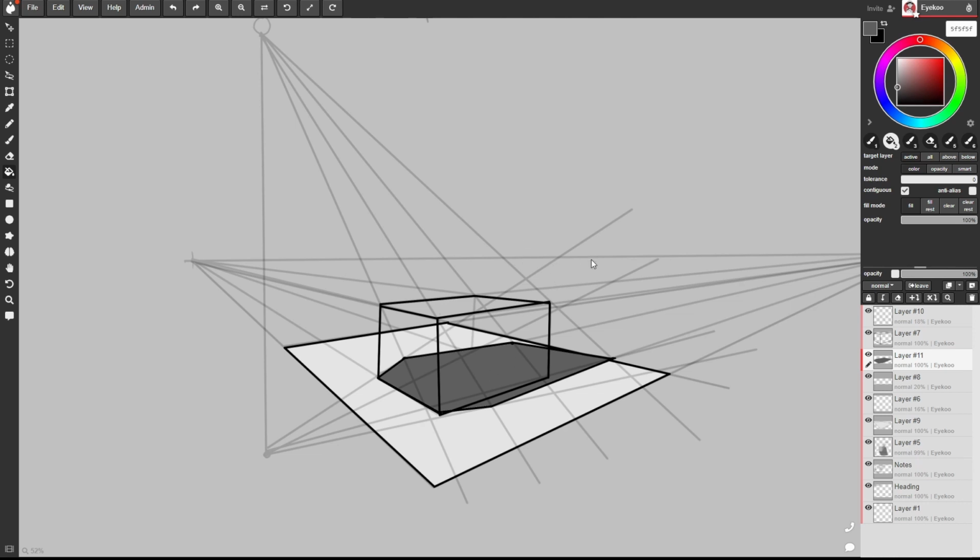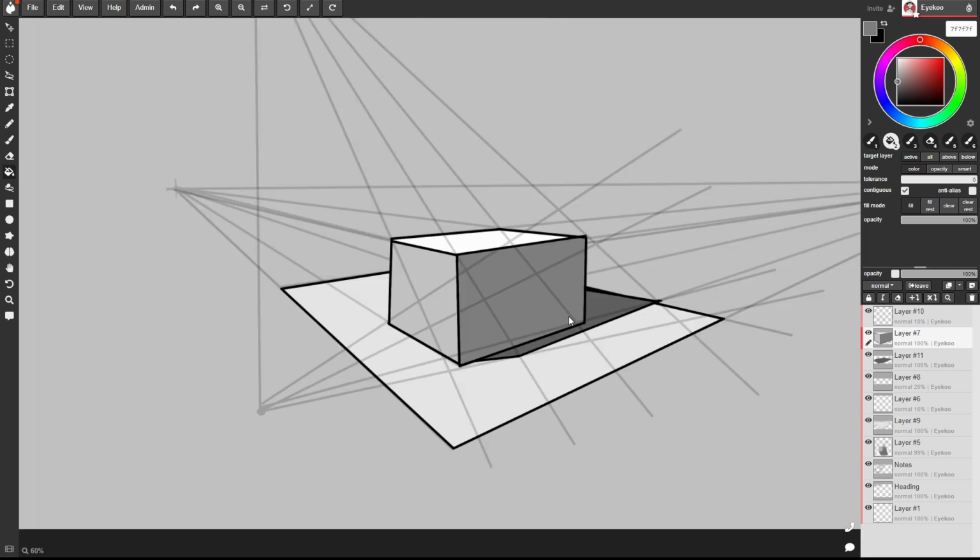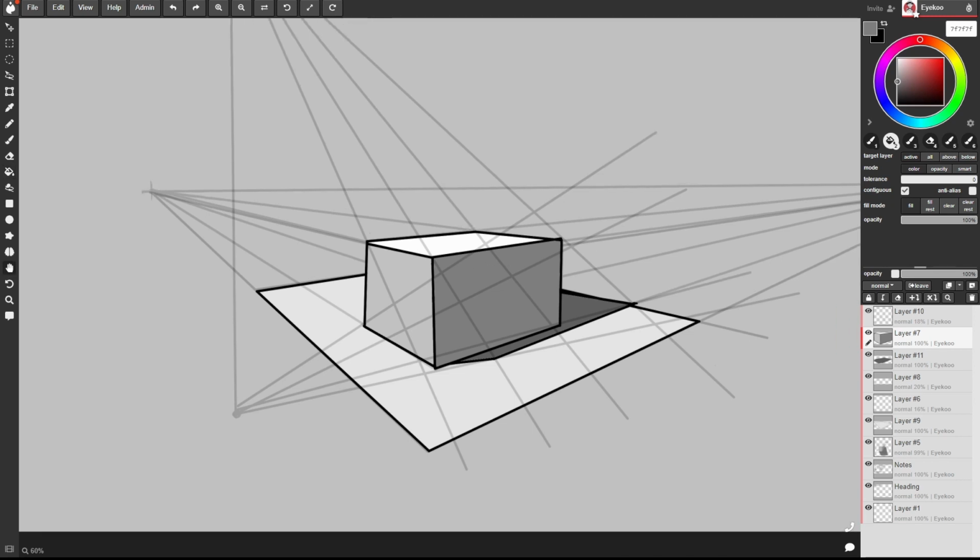And to further add form to our box, of course, we're not going to be able to see the shadow if it's a solid box. So this side facing a bit away from our light source, remember it's coming from over here. So most of our light is going to be falling on this plane here. This is still sort of in front, but the light source is quite high. It's not going to be getting as much light. And this other side is going to be a little bit darker. So I'm going to put a dark shape there. And there we have our box in 2-point perspective with a light source and a cast shadow.